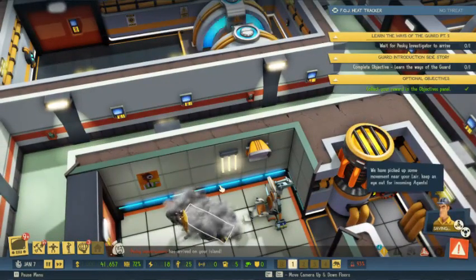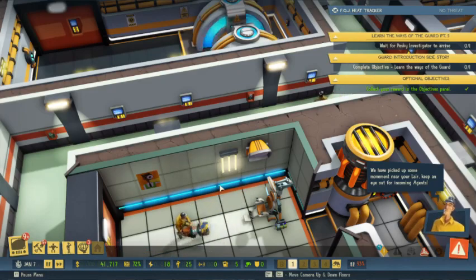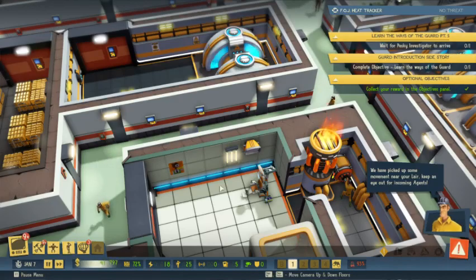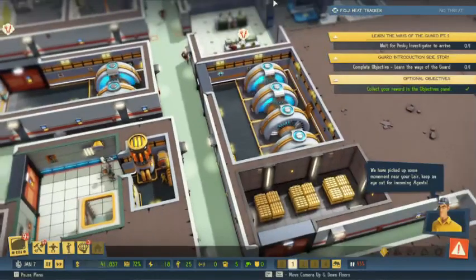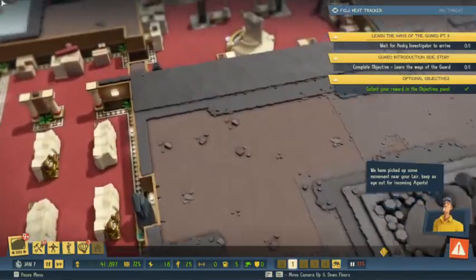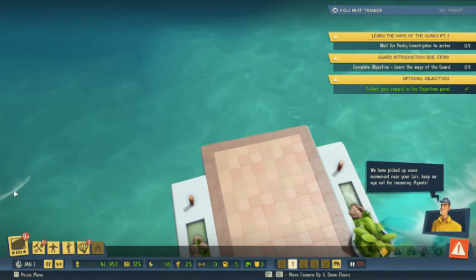We have picked up some movement near your lair. Keep an eye out for incoming agents. I guess you can take it back to the body. Alright, we got word that movement is coming. Sounds like an investigator is inbound.